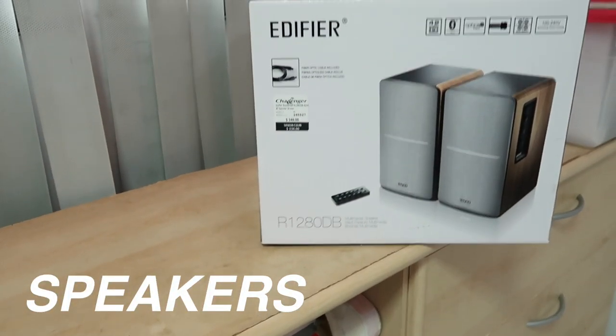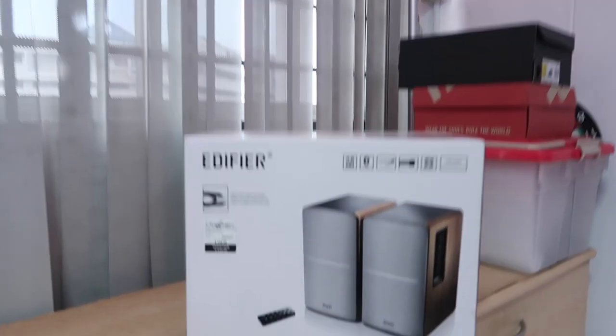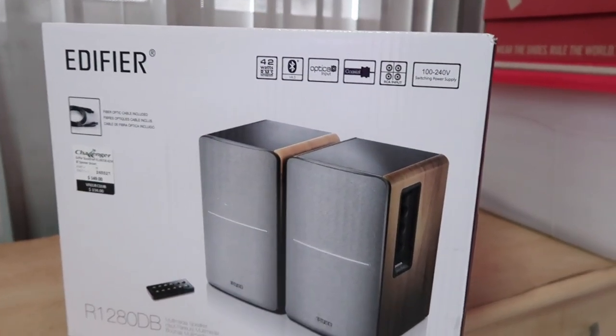This is only affordable for only $149, and it is sale around $134. Yeah, so it's wireless. You can connect your phone and your laptop and even your tablets.